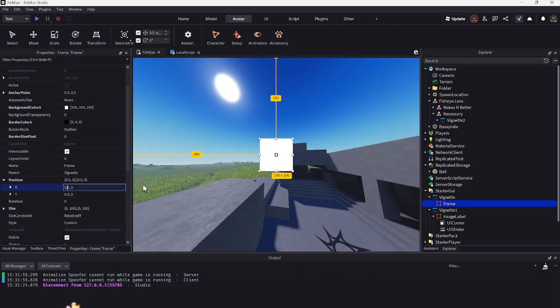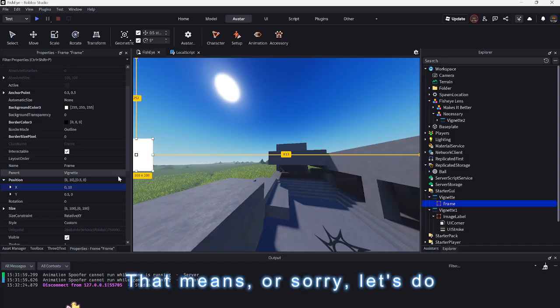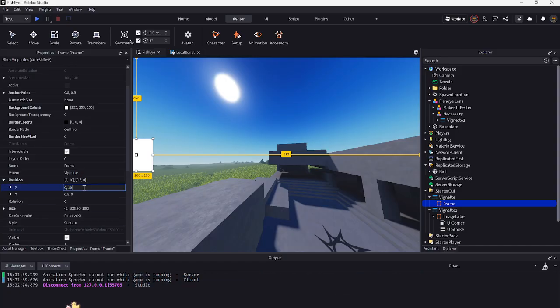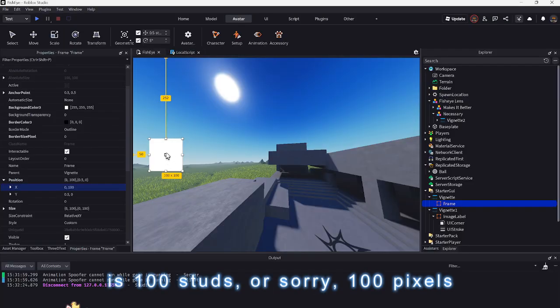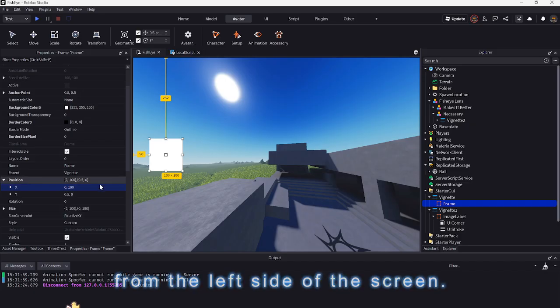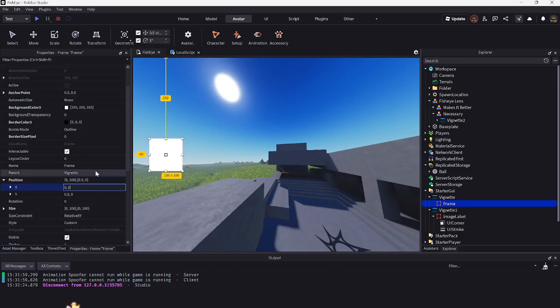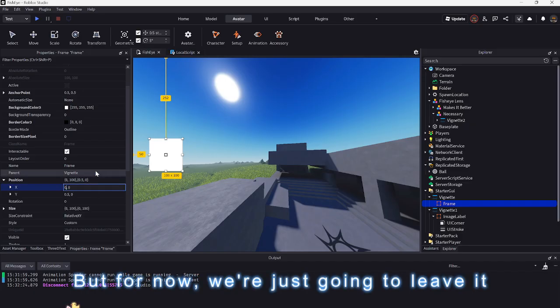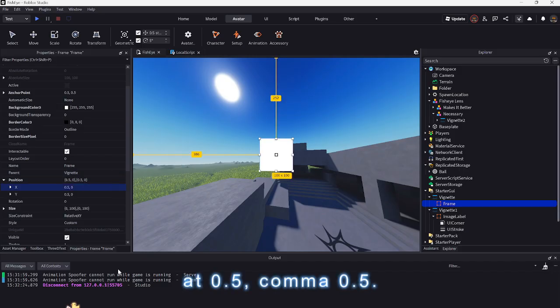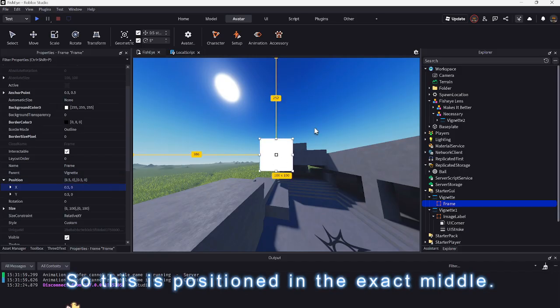So for example, if you have the first number at 0 and the second number at 100, then the anchor point is 100 pixels from the left side of the screen. But for now, we're just going to leave it at 0.5, comma 0.5. So this is positioned in the exact middle.